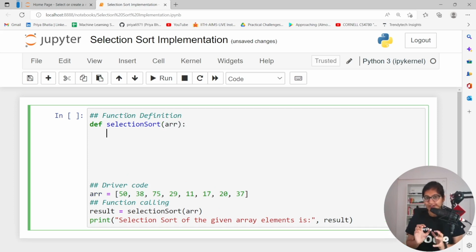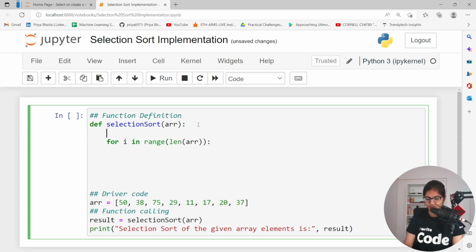Now what we did here is that we need to take one variable named min index, which is basically responsible to take or store the index of a minimum element. So now we can start with a for loop, i in range, which will go until the length of the array that we have. Or another thing you can do is simply store the length of the array inside n, and call that n, right?